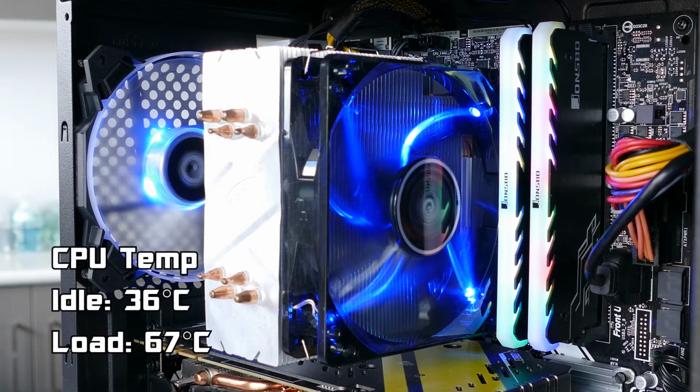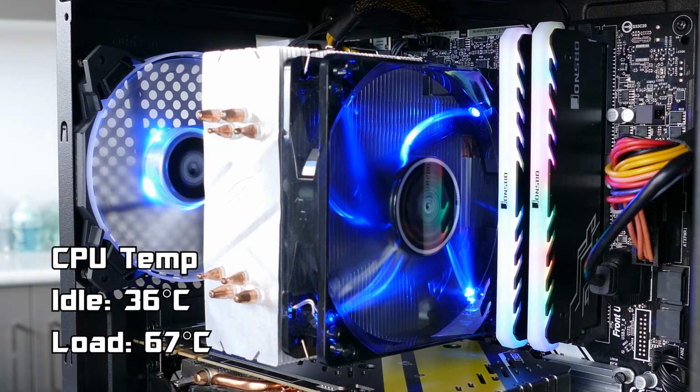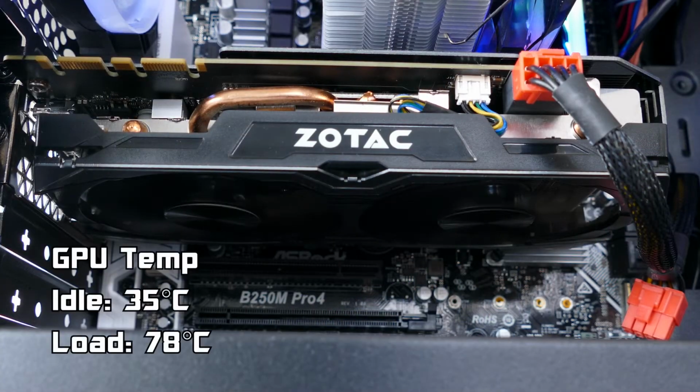Temperature-wise, the CPU idled at 36 degrees and hit a maximum of 67 degrees under an AIDA64 stress test. The GPU idled at 35 degrees and reached a maximum of 78 degrees after 20 minutes of Unigine Heaven 4.0.